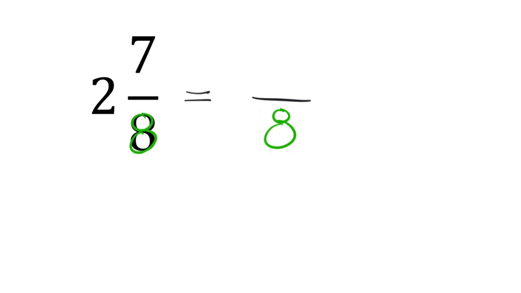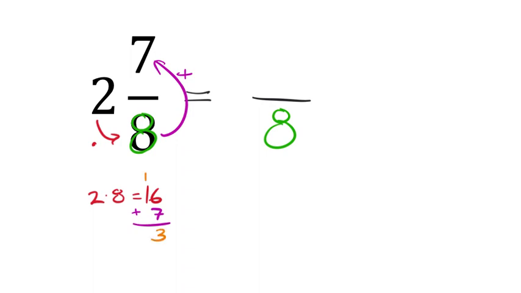We'll also need to remember with the cycle method that we're not actually changing the amount of pizza that you have. If you have this much pizza, the mixed number should still represent the same amount of pizza in the end. So we'll say first, 2 times 8, right? This is our cycle method right there. 16. Yep, 2 times 8 is 16. And then to finish off the cycle, you would add the numerator, so we'll add the 7. That will give us a new numerator for the improper fraction. 6 plus 7 is 13. We'll carry the 1. And then the 1 plus the 1 there is 2.